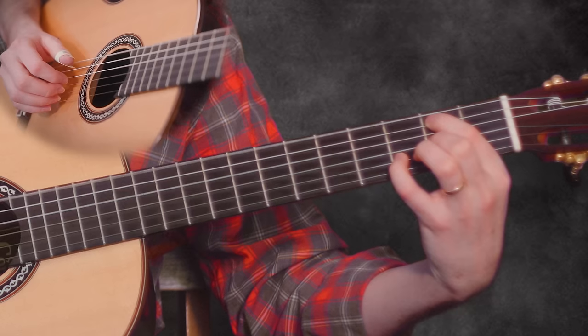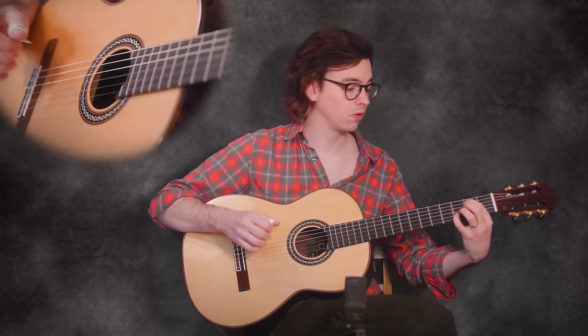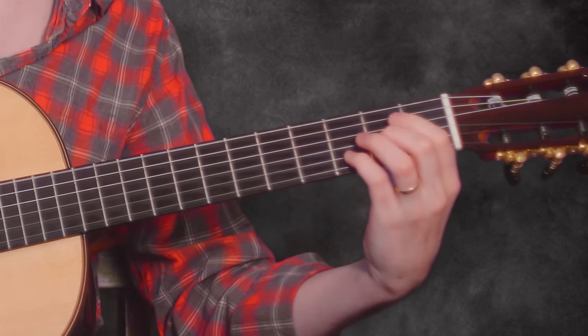And the reason for that is we're going to a G chord here for the second part of this little motif, and we need to be able to have the G string open. Shift.